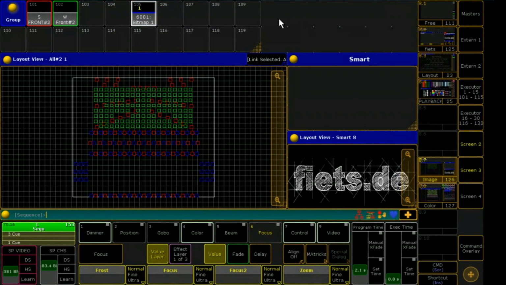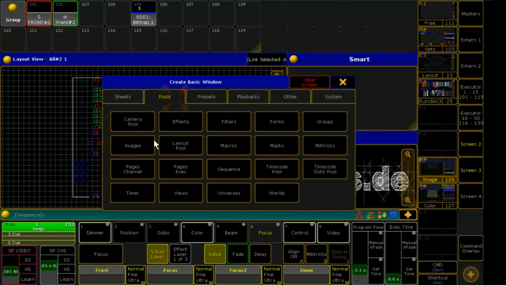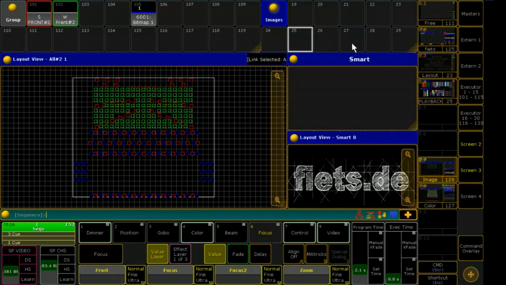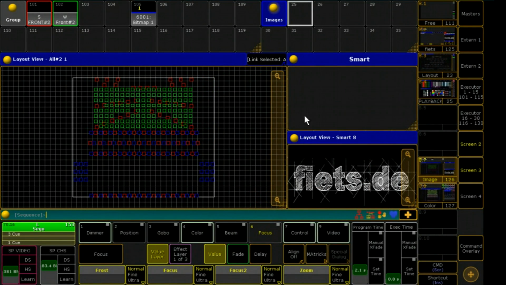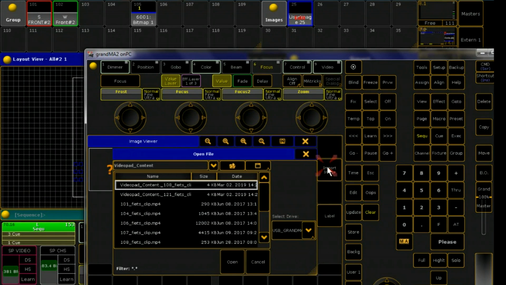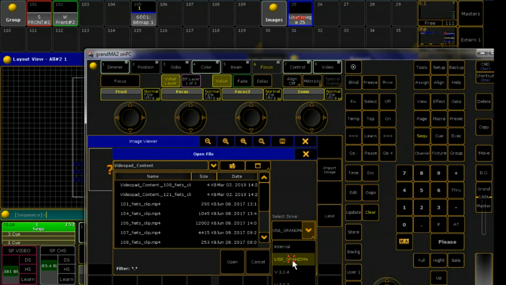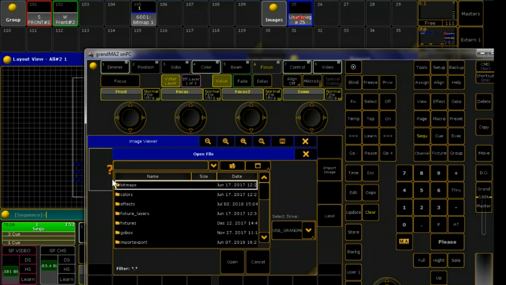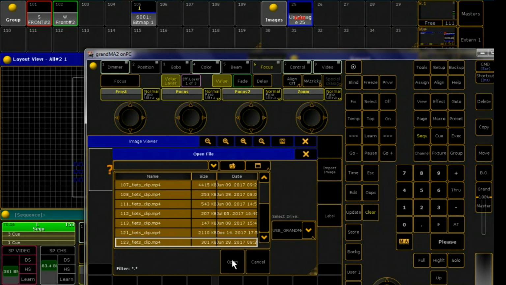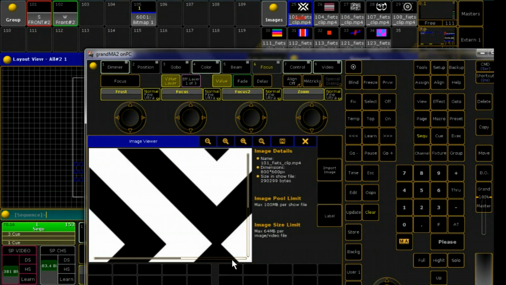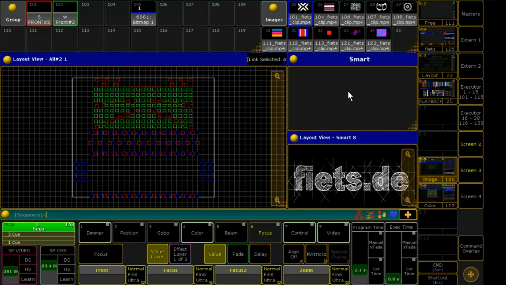To import a video into my show, I will open the image pool first and find an open area. I will start with 25. Store the display view. To import the video, I will right-click into an open place and click Import Image. Select the drive of my USB stick and there in Bitmaps, I find my folder Video Pad Content. I now select all videos I would like to have inside my show and click Open. I close the dialog menu and am ready with importing my videos.